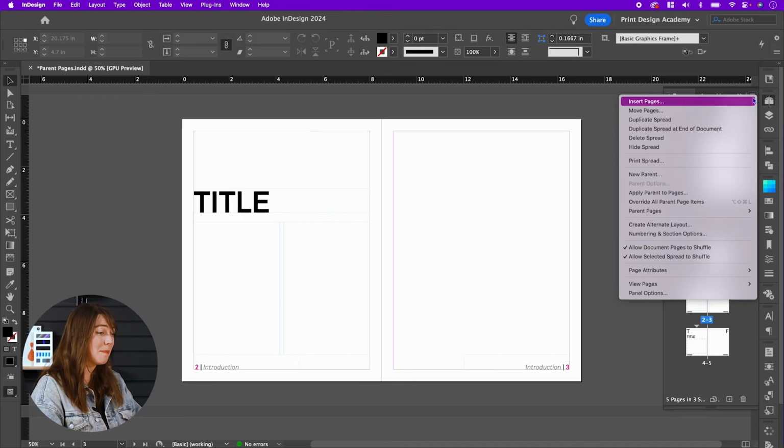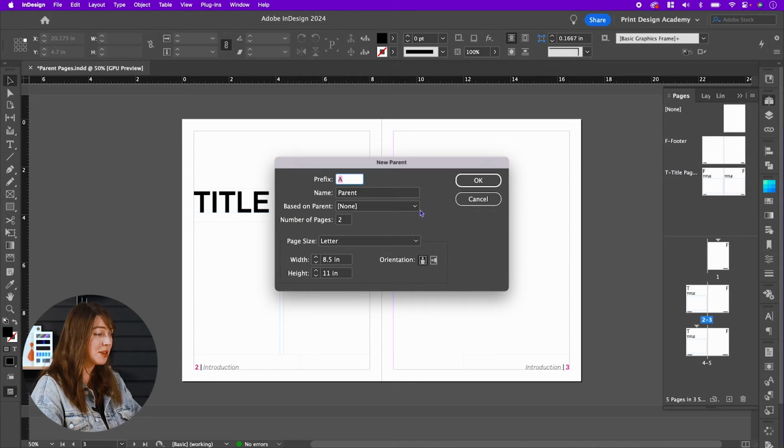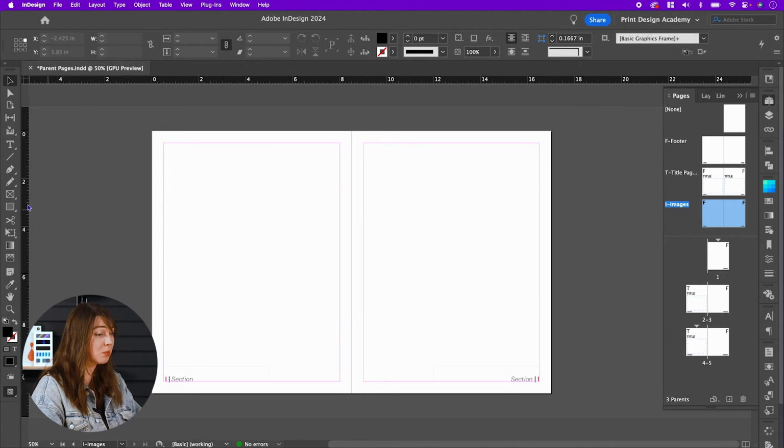So that's a title page example. What about some other layout designs? Maybe you want a nice image-focused page. So let's make a quick one. You know the drill, up to the burger menu. So set that based on parent to footer. This is my image page. So for the prefix, I'm gonna do I, and then again, customizing that really helps with your click glances. Let's make a couple of image boxes using the proper boxes with the X's on them. That's just gonna make it easier for later.